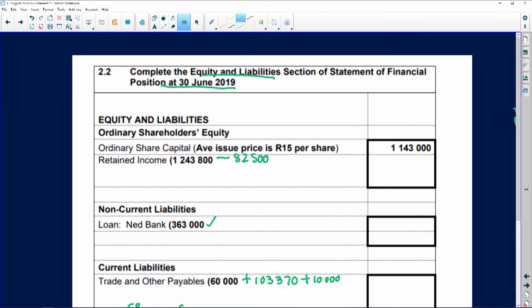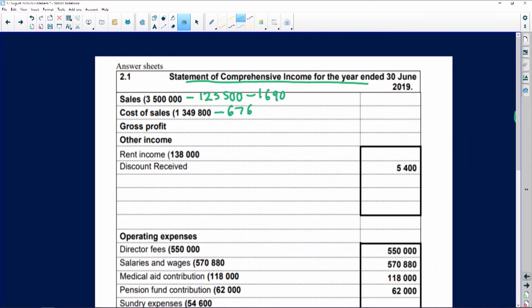Now, clearly I am not given bank. As you can see, I'm not given current assets and there's no bank to worry about. Bank is clearly not an overdraft because if it was, they would tell me bank is an overdraft. So if I did have to record this in the balance sheet, remember your bank balance will decrease by that payment of 56,100 Rand. Okay, two adjustments done and dusted.